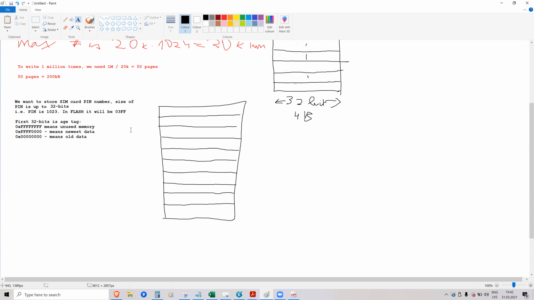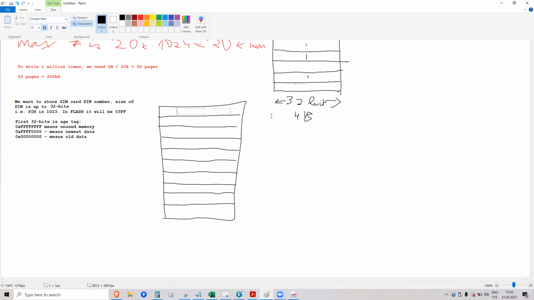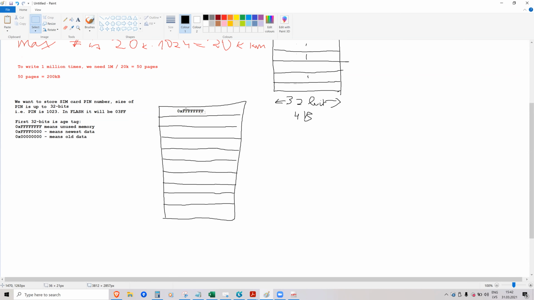So the protocol in this case will be the following. When the flash memory is empty, it's all just FFFF, right? So I'll just copy it like this. And this is empty memory.